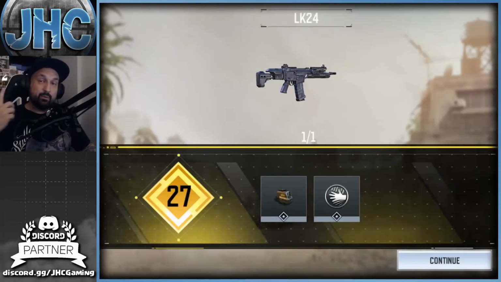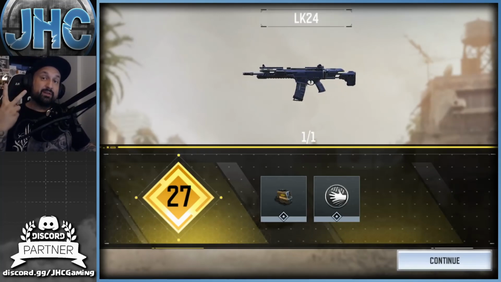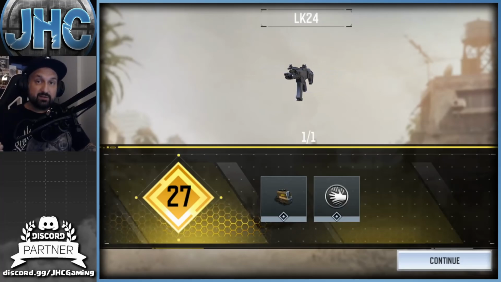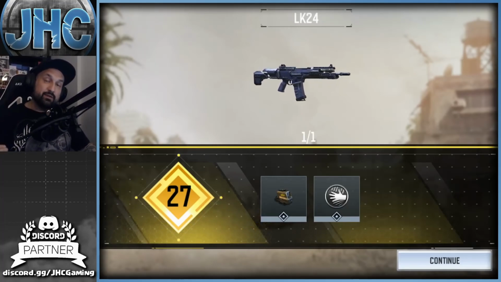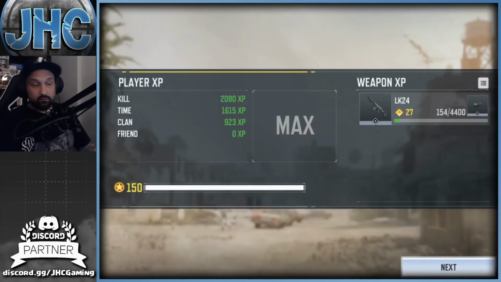So see here, I played one game of hardpoint. We lost, but still I got like 50 kills and I went up 2 levels. So it's gonna be faster like that to level up instead of staying on the kill house and getting fewer kills. So let's keep going until level 32.